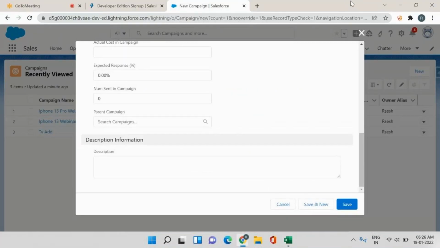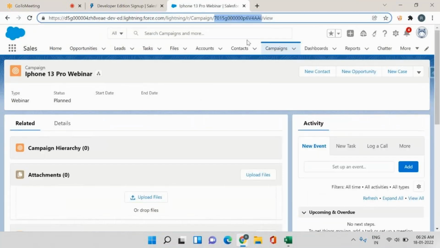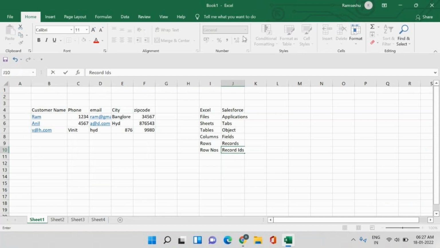How do we see the record ID? I can see the row number, right? This is the ID of a record. The ID of the record will be generated automatically by Salesforce the moment you create a record. Any questions till now? So I just brought this comparison so that we can understand the technical terms of Salesforce easily.